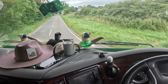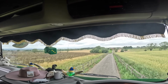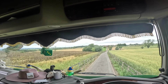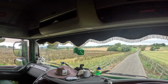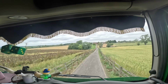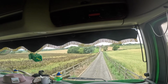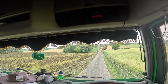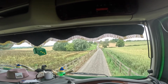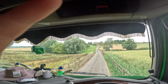So right, let's go. I'll just come through the top entrance. This is when I've got the wrong farm and I've come through the wrong top entrance. I've never come down this way. I've been up this way once and I scraped my trailer, so I've never come back up this way. The only time I came up this way last time was when they were muck spreading and I couldn't get out the other way because I struggled to get up the hill empty. So there was no point trying loaded because it was just not going to happen. So yeah, we'll go this way and see how we get on.